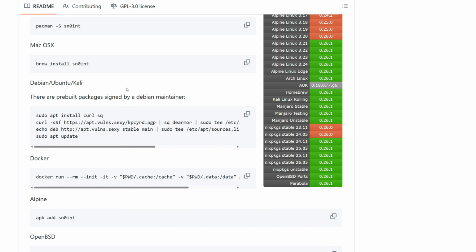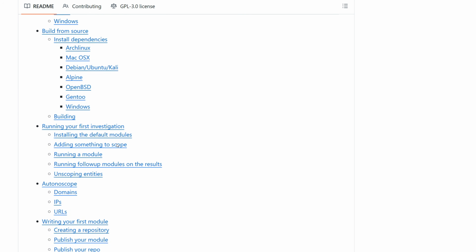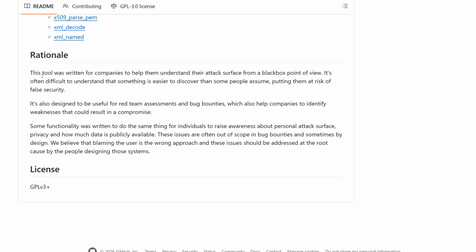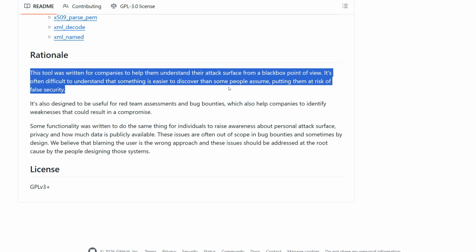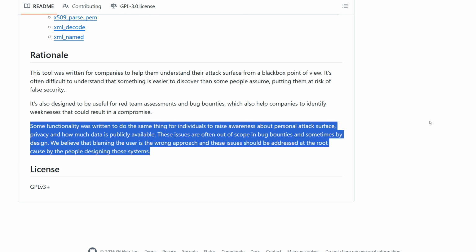SNOINT is the first tool on this list that actually teaches you that concept by design, because its entire architecture is built around chaining modules together. It's well documented on GitHub, the module registry is active, and for anyone who's already comfortable running tools in a terminal and wants to move from individual tools toward a proper investigation framework, this is the natural next step.